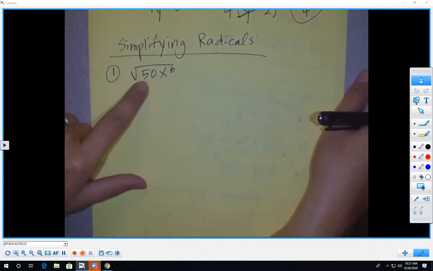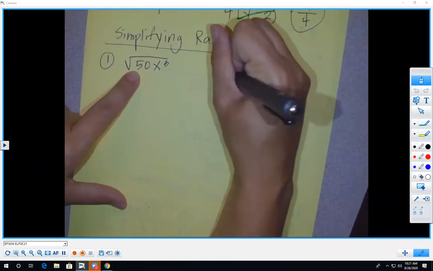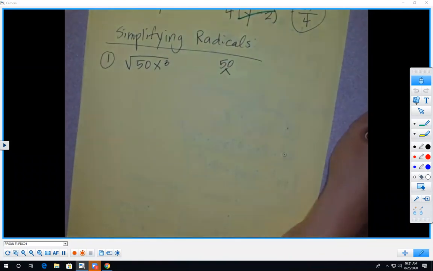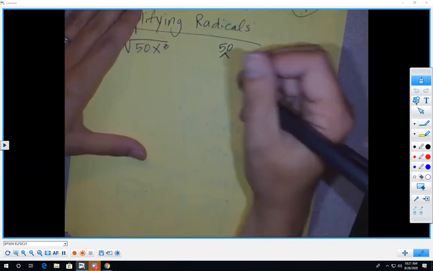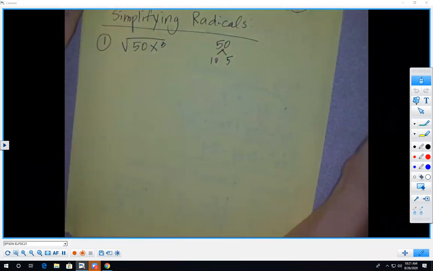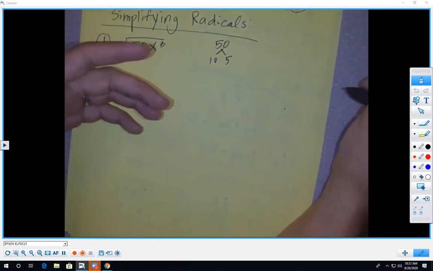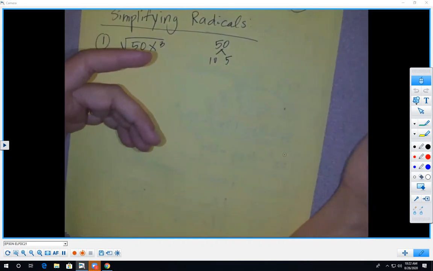What I need to do is break this down into the prime factors. That's the little factor tree thing. So if you break down 50, give me two numbers that multiply to give me 50. 10 and 5, you could do 25 and 2. It doesn't matter where you start at, you'll end up with the same thing. That's called the fundamental theorem of arithmetic, that you'll end up with the same thing no matter where you start.